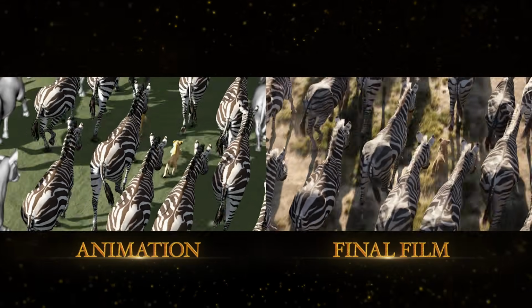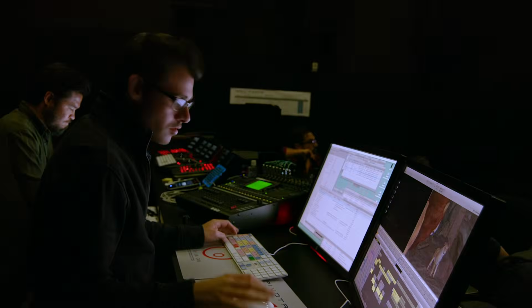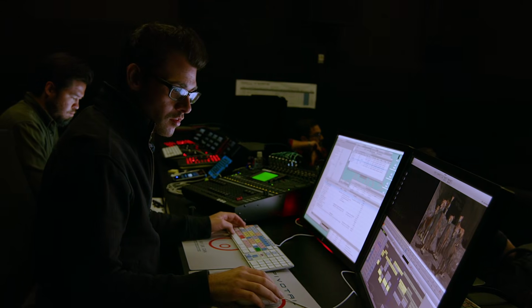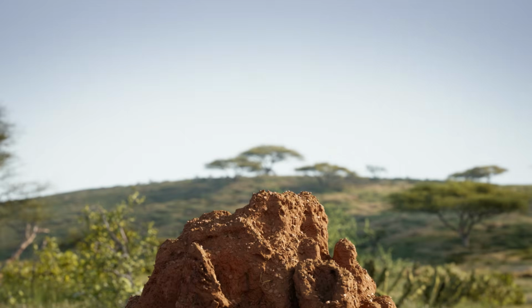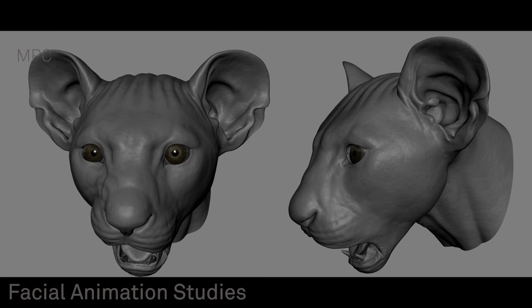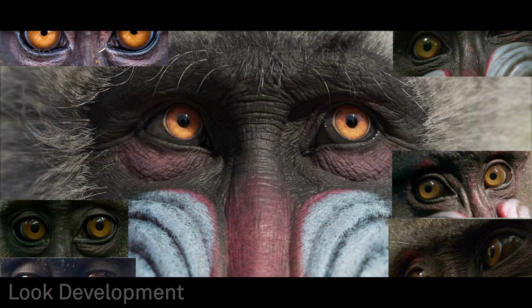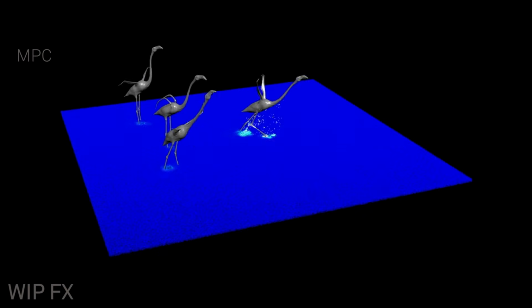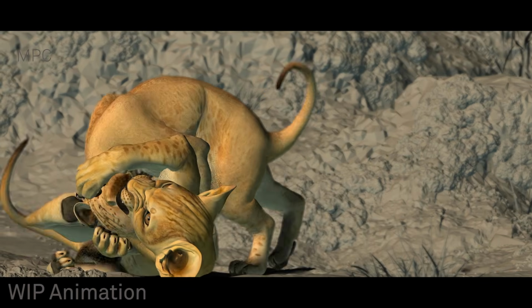We get animation approved on a very rudimentary scale, and then it goes to the VR stage for being shot, and then it goes to editorial. They cut it together like live action footage. From there, it goes from kind of a previs animation into final animation, and we have different rigs involved. We get into all the details of performance and nitpicking things, and then there might be slight changes, especially with physics and the way these animals move or where they tackle each other, like the cubs. You really get into the details of the weight and the timings and how that's going to look.